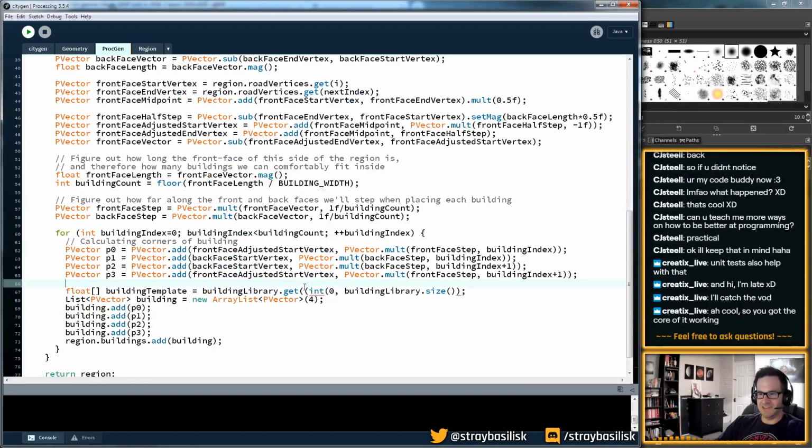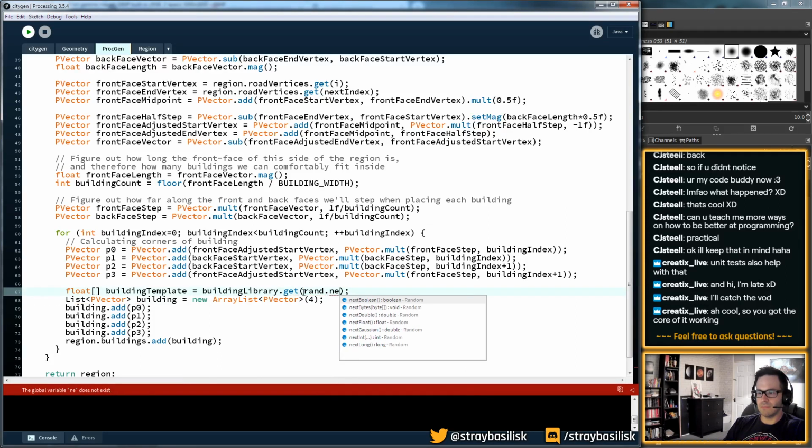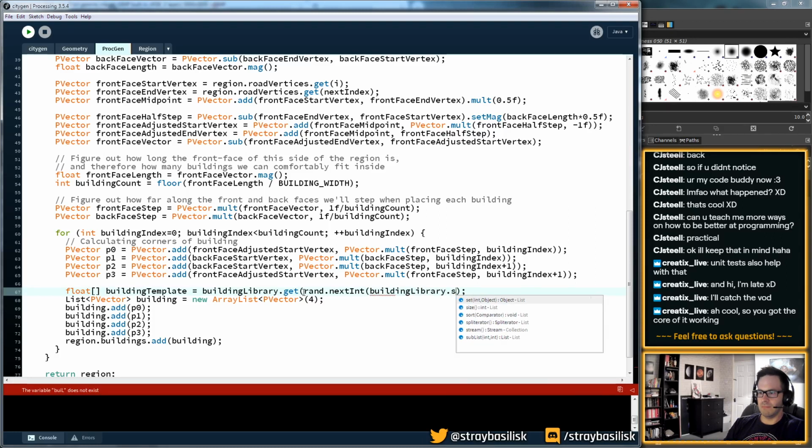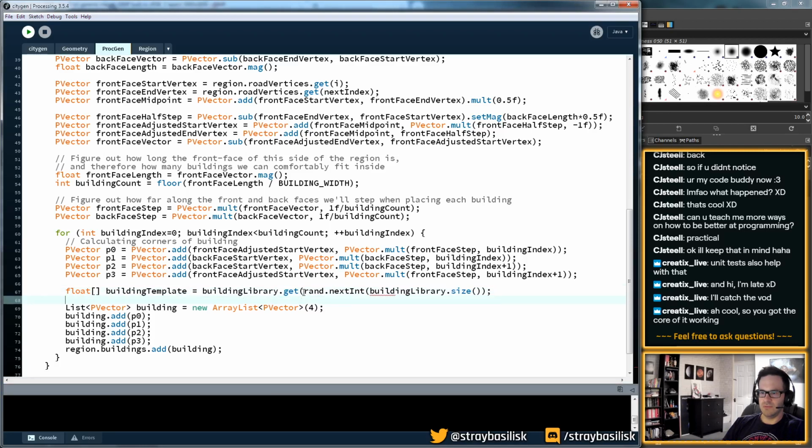Seems like a fun thing to do. Cool, so there's the template. Then we have the building points.